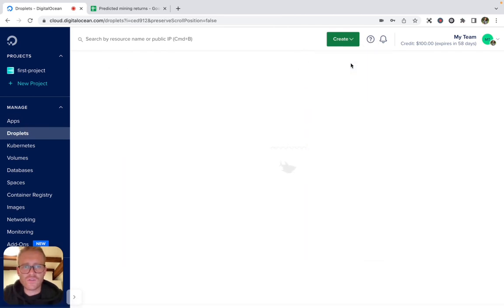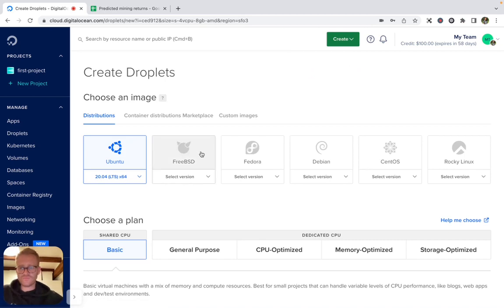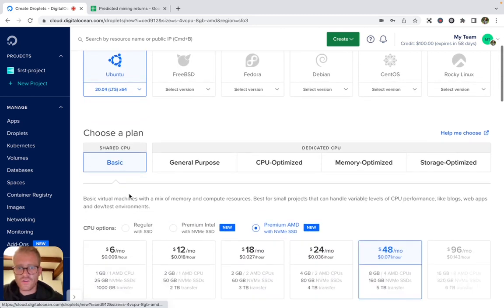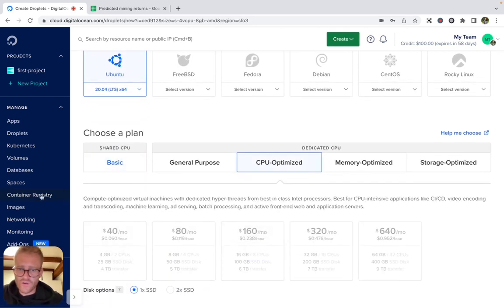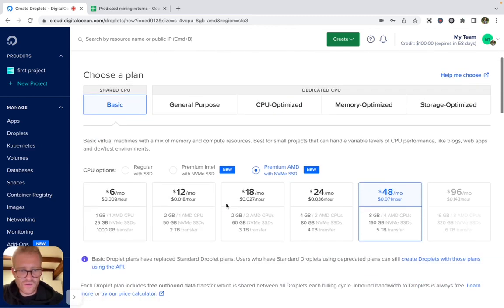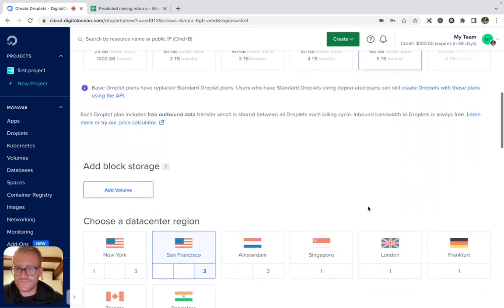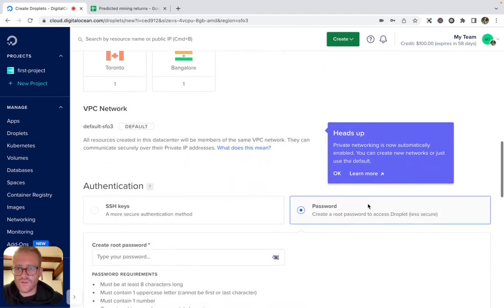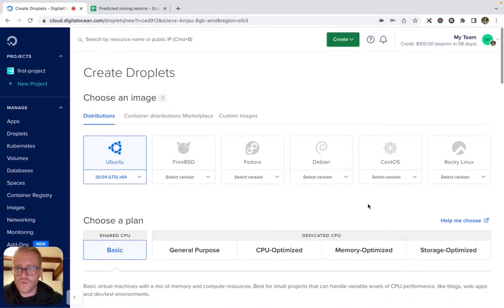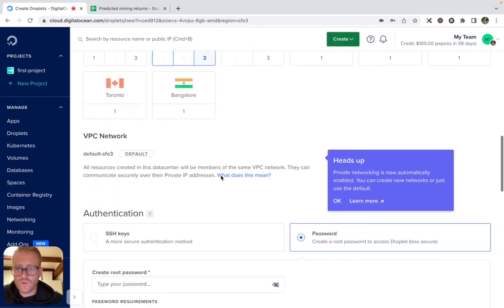Click on droplets. Ubuntu's good. I was going to get a CPU optimized, but these are grayed out for some reason, so I'll go basic. Get the 4 CPU one. That's fine, that's fine. Was there a name? I could give it a name.